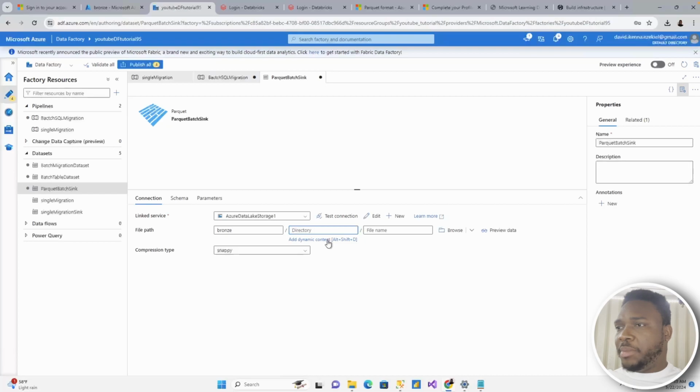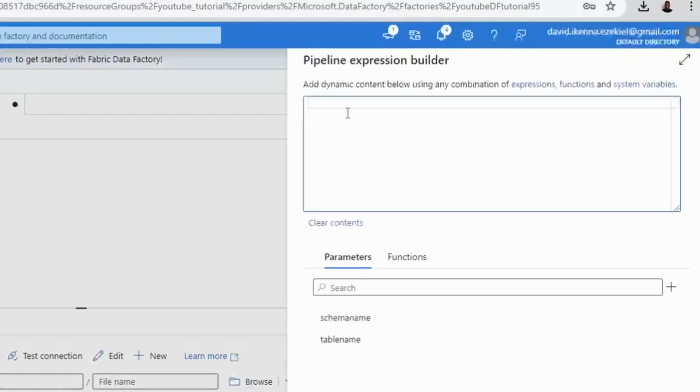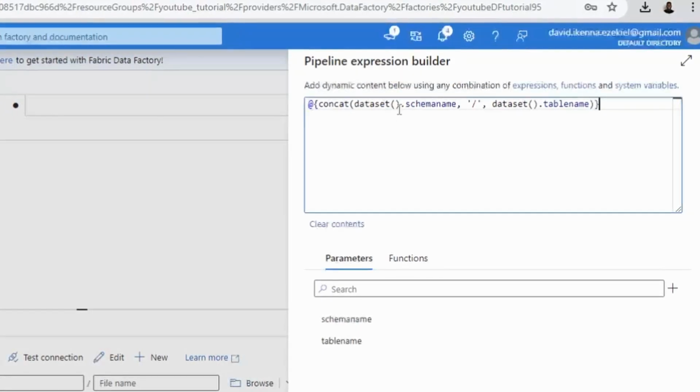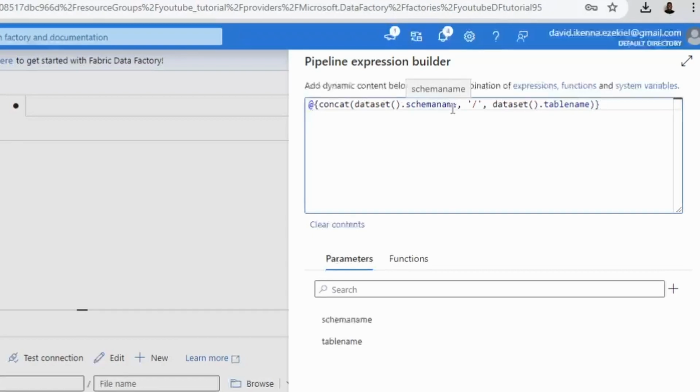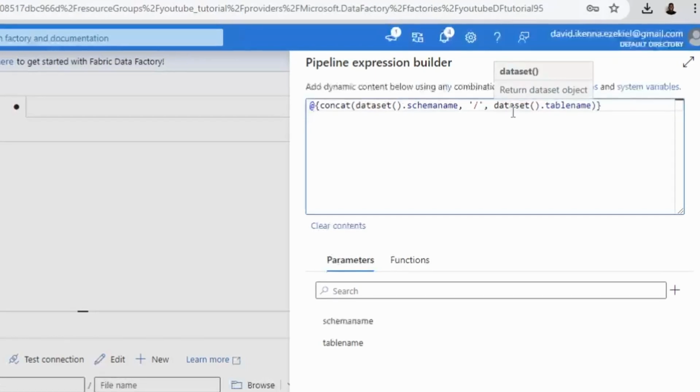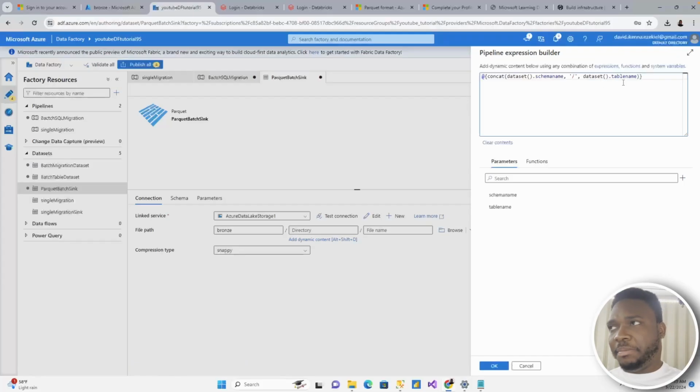To do this, I'm going to add dynamically, come to this place. So I will concatenate my data set schema name, that is the parameter that I have, and also add it to my data set table name. So with this, I'm going to click on OK.